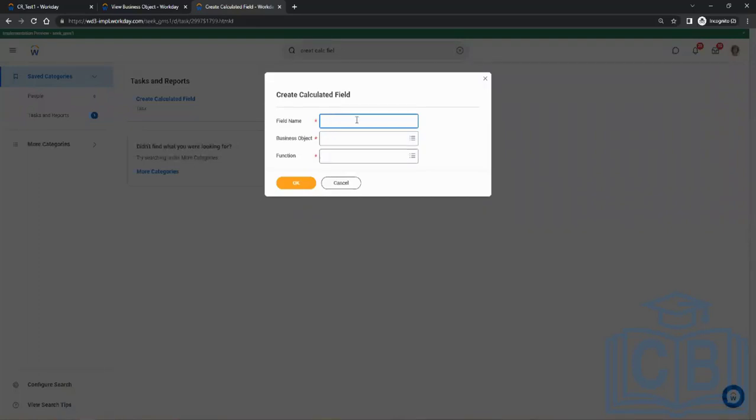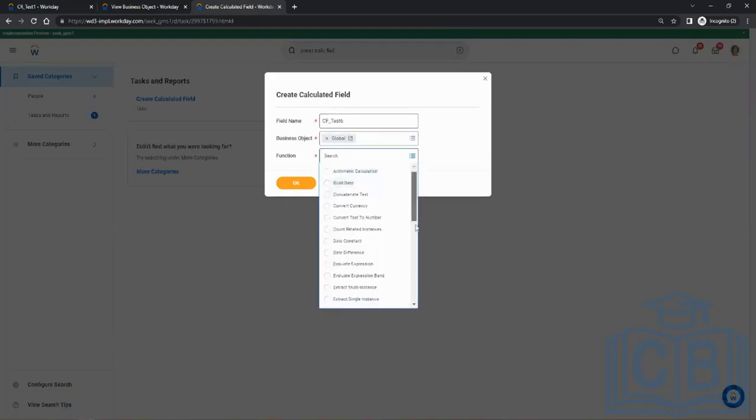So in that case, you create your calculated field. Right now here business object, because it's a constant one, it's your wish. You can choose the business object as worker, or you can put it as global. If you use global, it will be available on all the business objects, and if you choose worker, it will only be there on worker. And then function, I want it to be a text constant.